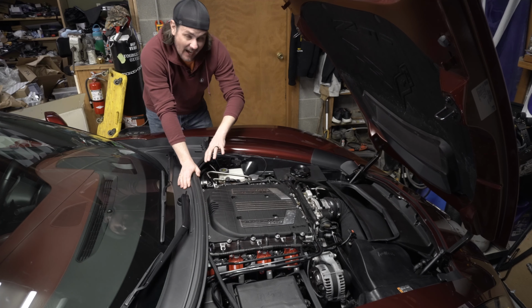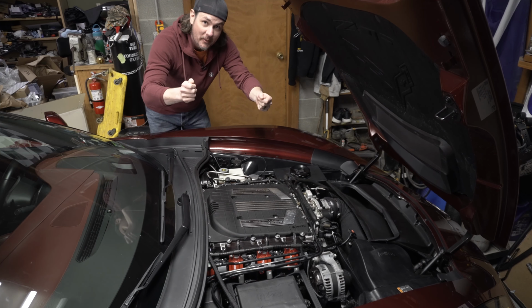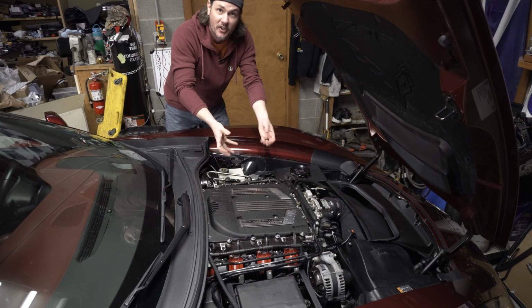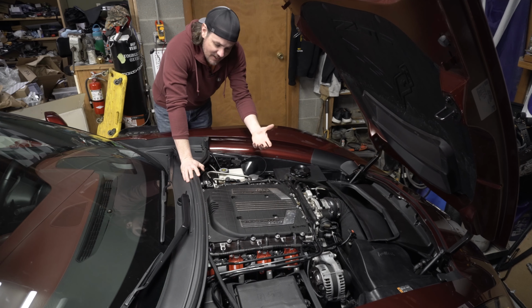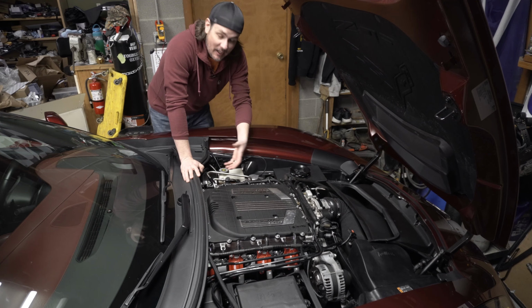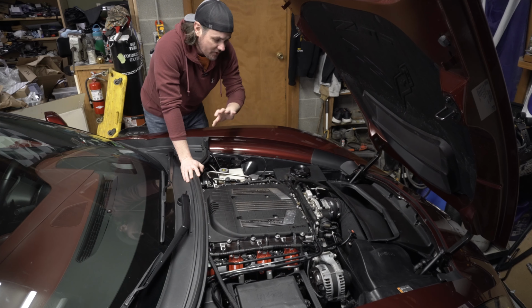And whenever I got the factory headers out, I was able to get the new long tubes up, set them up on top of the spark plugs so I could get back on top of the car, reach in and use it to align everything. It's a lot easier to do that than try to fight it, get it kind of propped up in place and figure out how you're going to be able to hold it and get a bolt started.